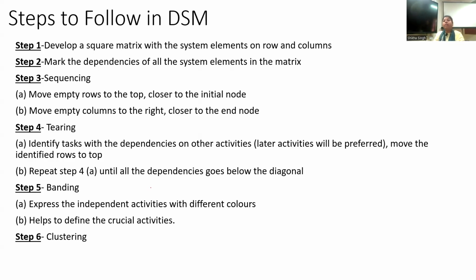Clustering is a very important thing. Though you have seen how you minimize the interdependencies and rearrange the hierarchical structure of all the activities, which is to be done first and which is to be done last, that can be done using DSM. Then the next thing is clustering. Clustering means, if you remember, I was giving an example.